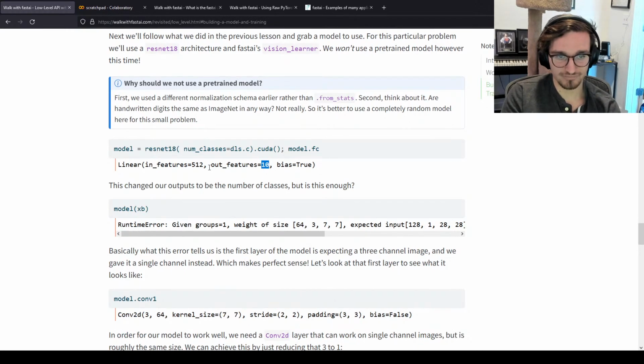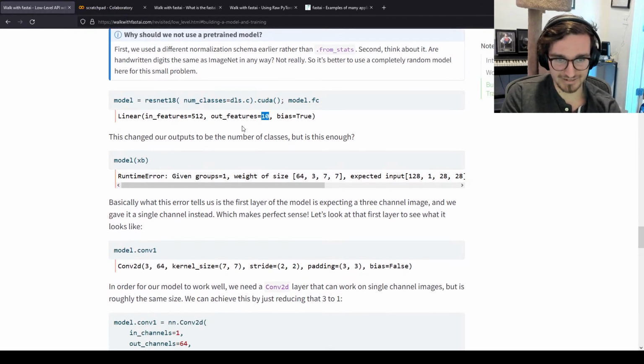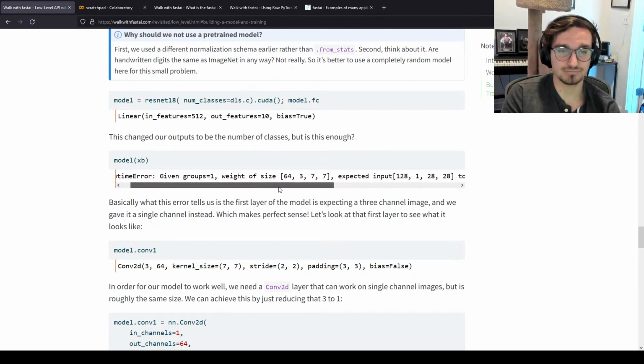Now, however, is that enough? So ResNet18 and ResNet34 were trained on 3-channel images, right? Because we had RGB, and now we have a single channel of black and white.